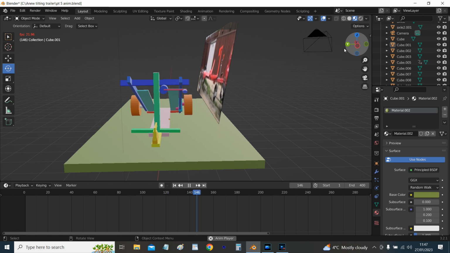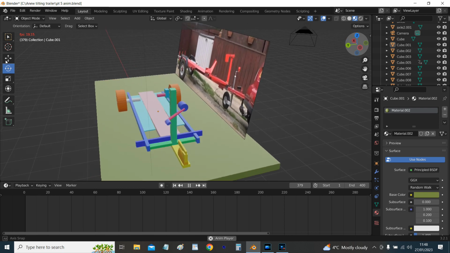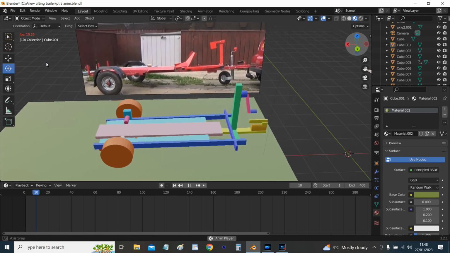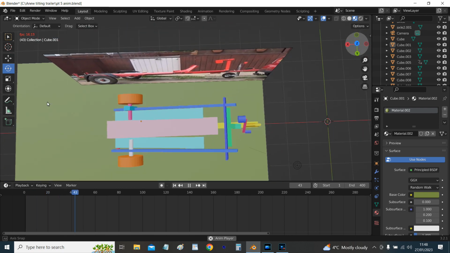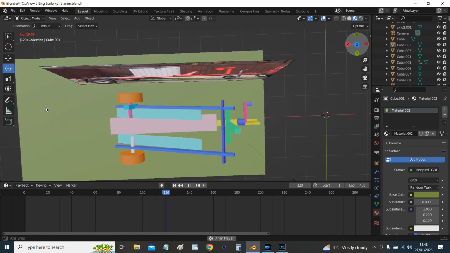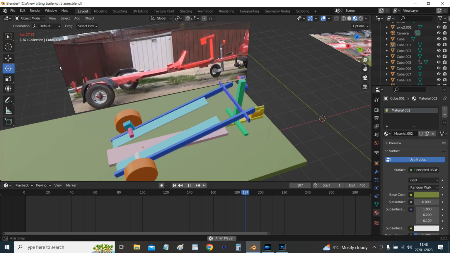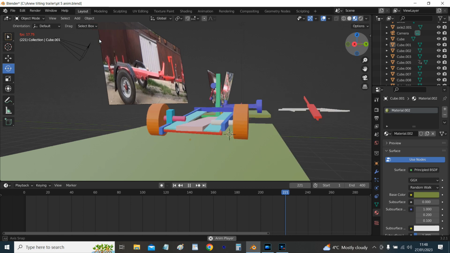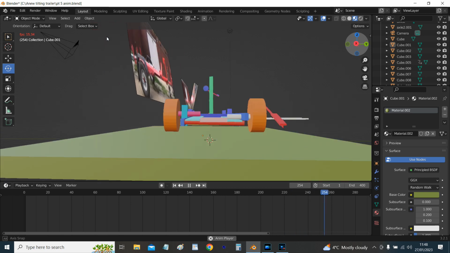This animation is only useful up to a point. This isn't a real world application yet. But it does give us the flexibility of seeing exactly what's happening, if any parts are going to get in the way of each other.